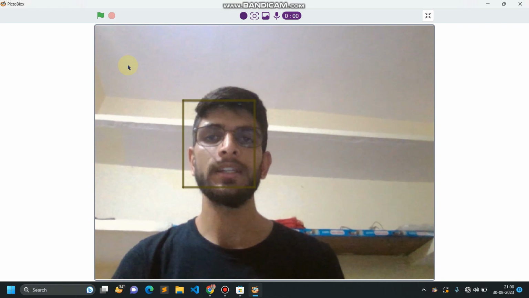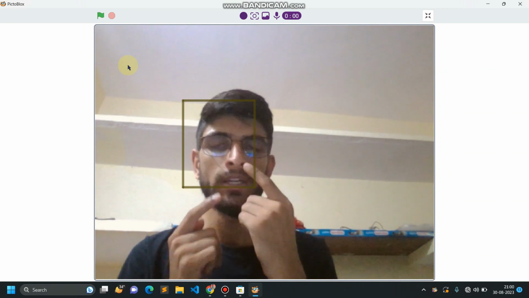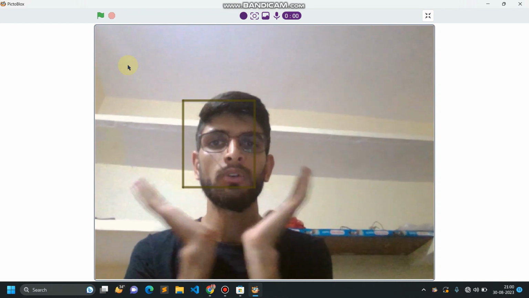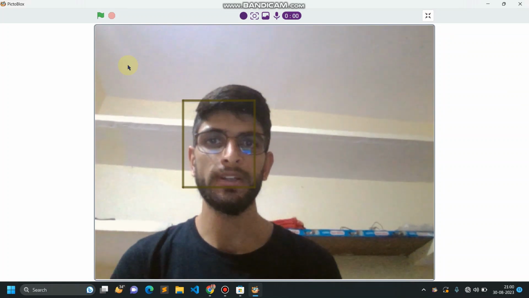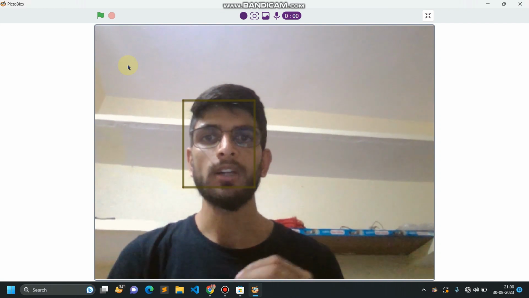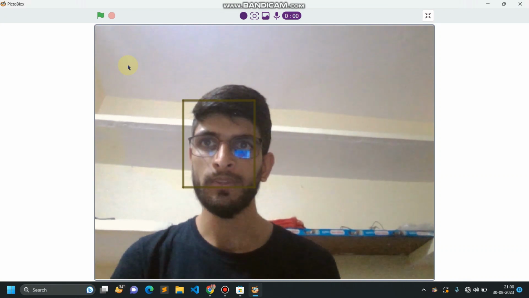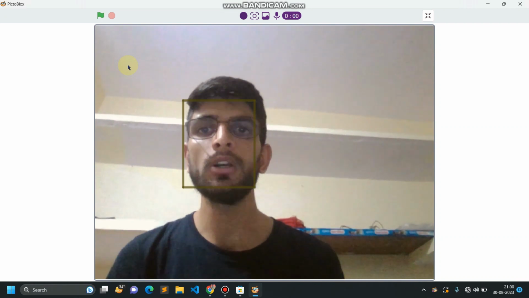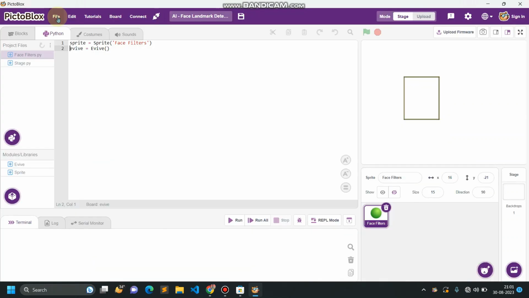So for example, it measures the distance between the two eyes, between the eye and the nose, and between the two lips. It also measures the total width of our face. In this way, different processing is done on our face for identification, analysis, recognition and face matching. After all these processes, our system is able to identify faces for security purposes, for unlocking doors or unlocking the mobile phone. Our system is able to read the expression of our face, and a lot of other things are also possible. Let's create a new file here.